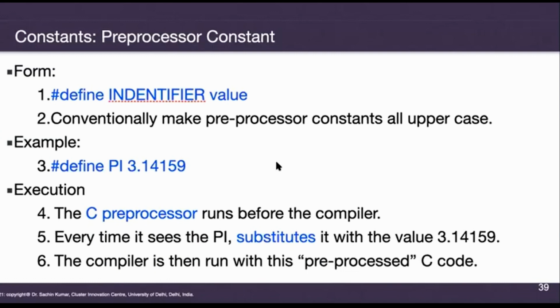So preprocessing happens before the compilation process, after saving your program and when you start running. That is the first step which starts, as discussed in the previous class in one of the diagrams. If you want to create a constant using these preprocessor directives, you will write #define, identifier and value. Identifier means the name you want to give to your variable. That variable will automatically become a constant, although it is not a variable stored in memory, because before going to memory, it will be converted into the actual constant value which has been assigned to it.